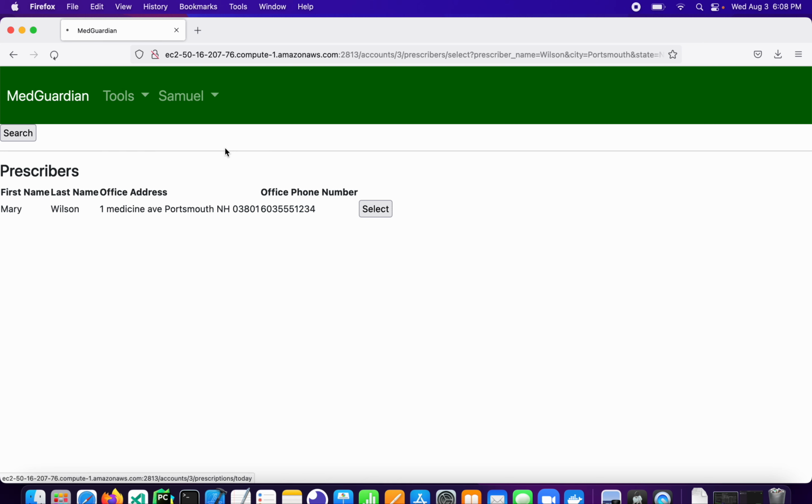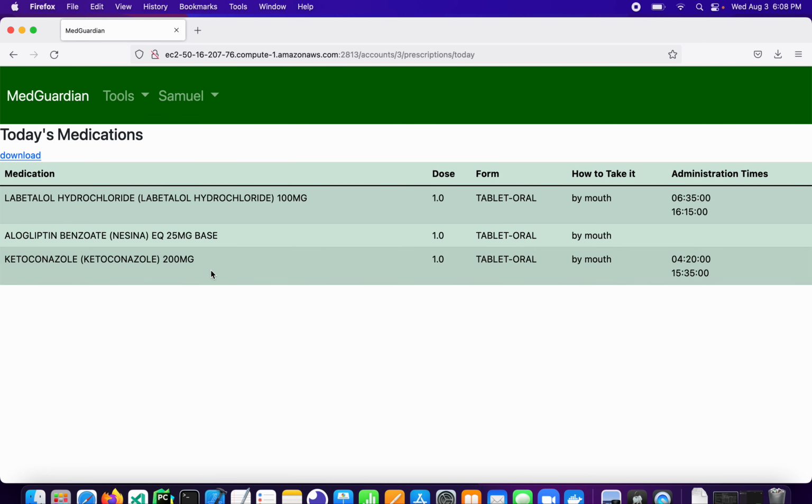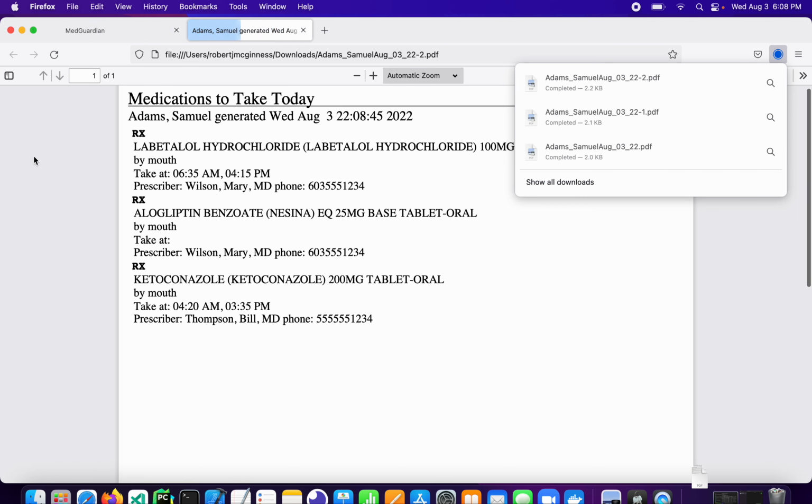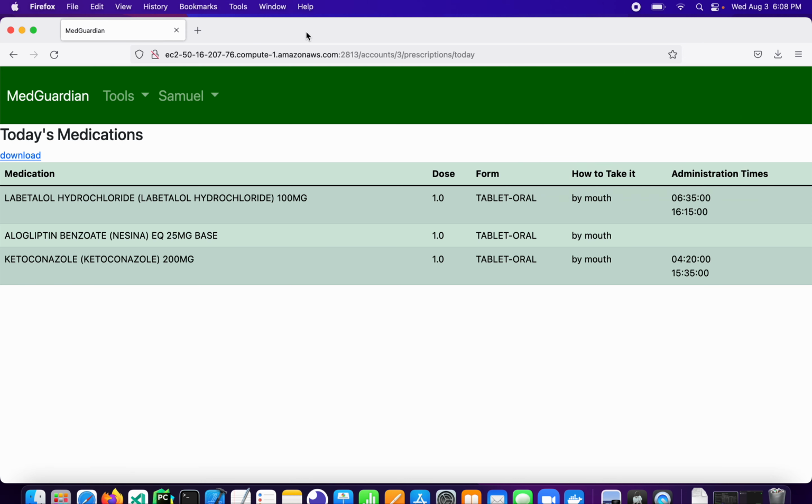If we go to today's medications, which should show the patient what is due that day, not every medication a patient is on is taken every day. This is meant to show the patient that. It could have additional functionality where you can check off which of the meds you've taken already, and then you could print that out. I haven't implemented all of that yet, but from here you can download a PDF of the medications, and you see that these are each here, including the additional ketoconazole. This can be printed or saved.